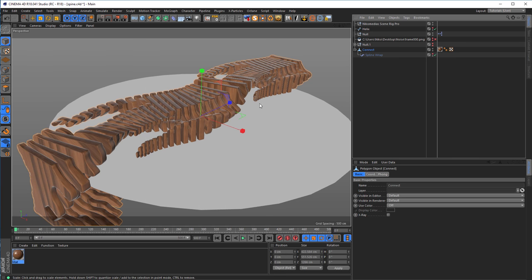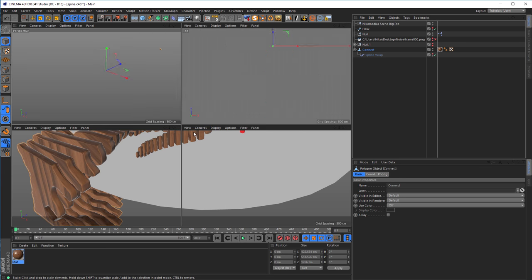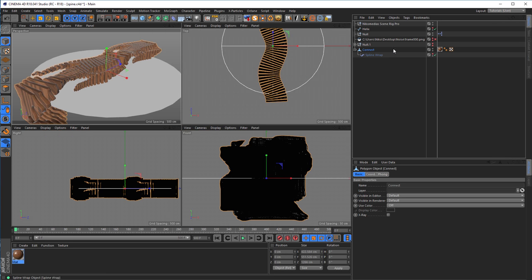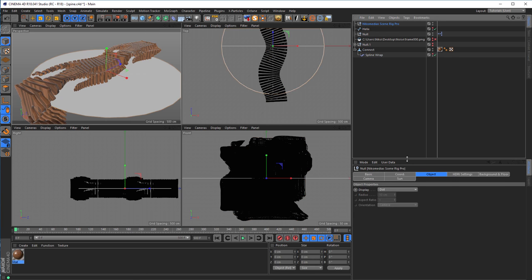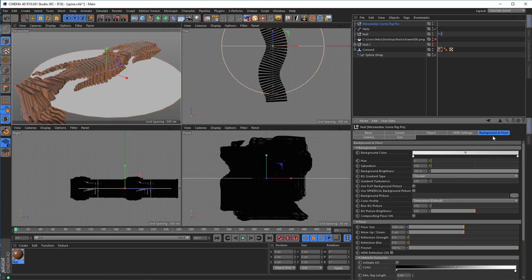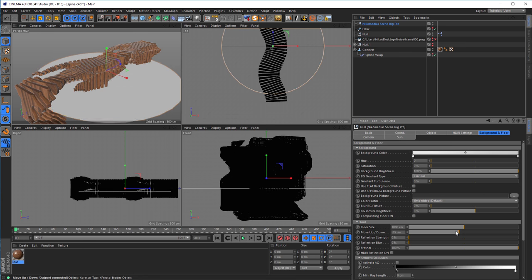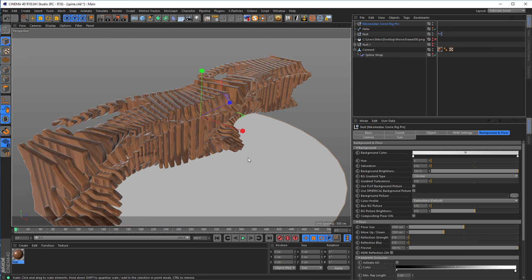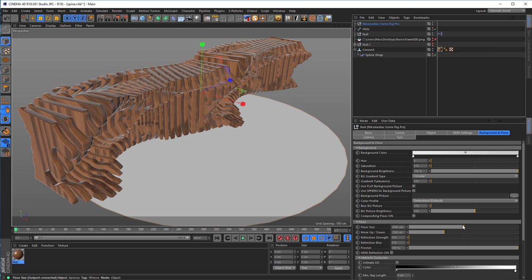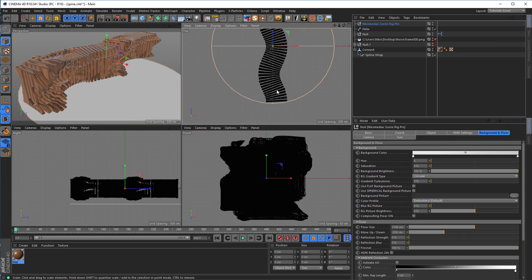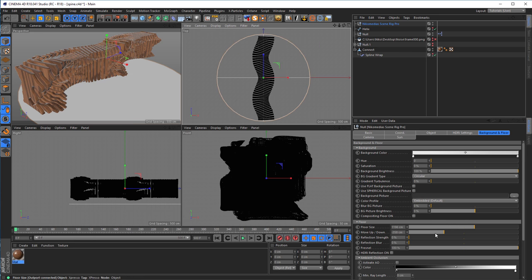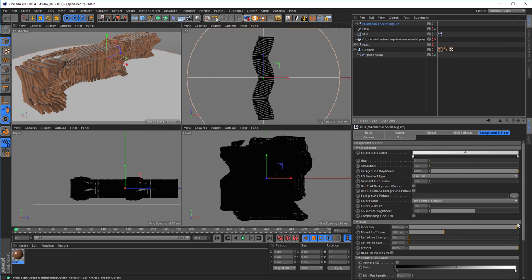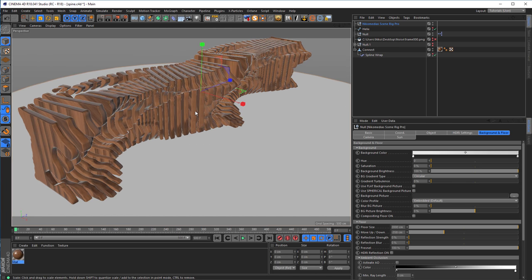Okay. Now I know I'm too high with my floor here, so I go to my rig. Whoops. And go down with my floor. Under the floor, move down here, somewhere like this, okay. Then I need the floor, of course, bigger. I need it bigger than the object is, of course, so let's say something like this. Should be okay.